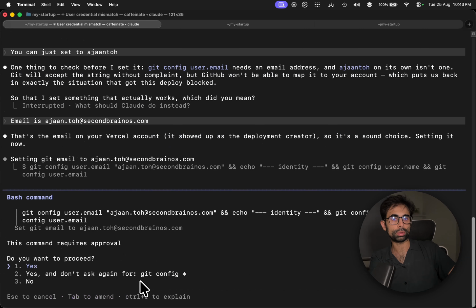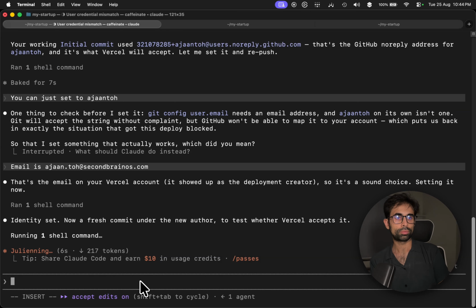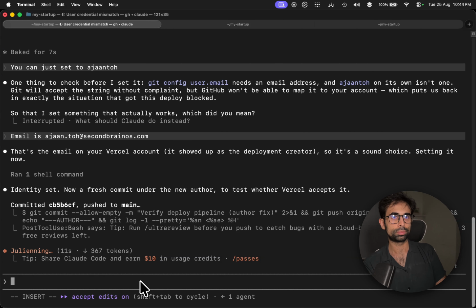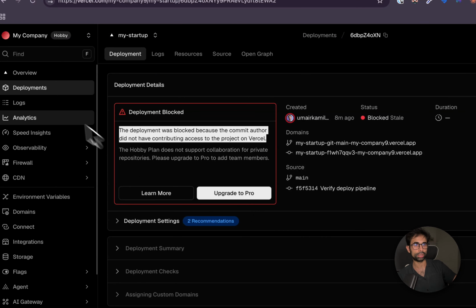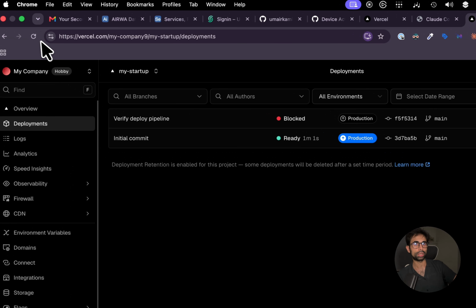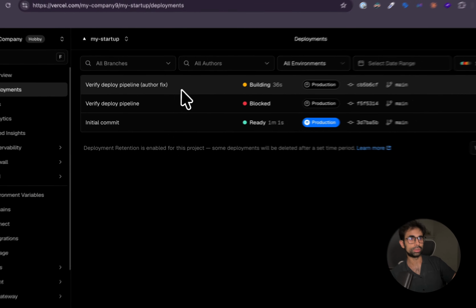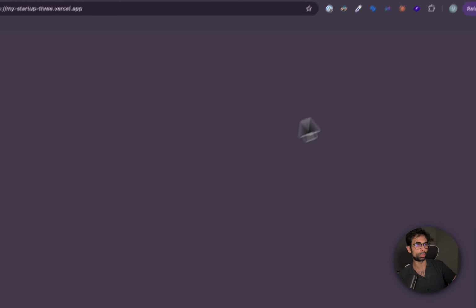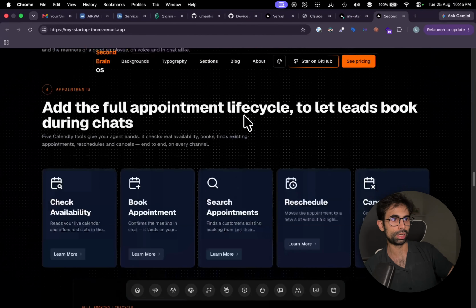At any point, if you want to interrupt it, you can just press escape. Now it's going to make another change to the website, like a minor one, just to see if it all goes smoothly. Here, if you want to see the status of things, you can go into Chrome, back where it is, go into deployments, click on refresh, and you'll see that something is happening. So now this one's gone through smoothly as well. Open the domain in a new tab, and you'll see the website opens, all is smooth, all is well.